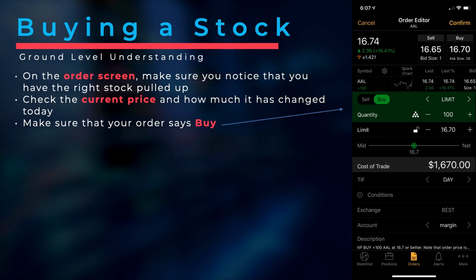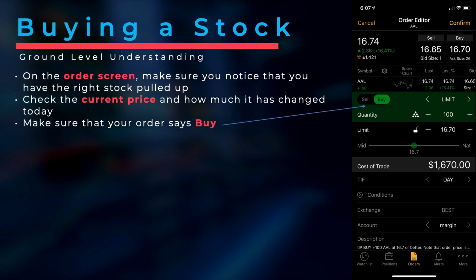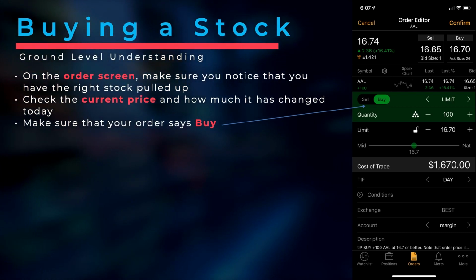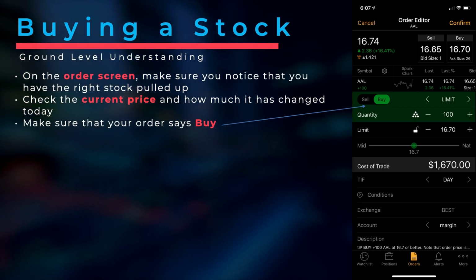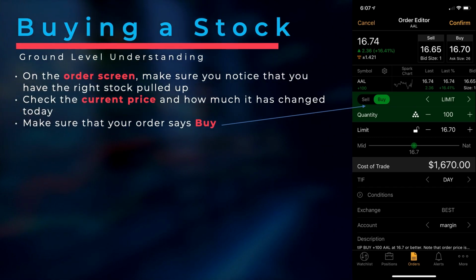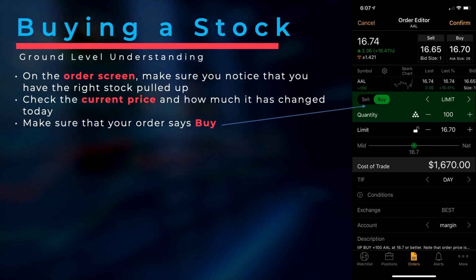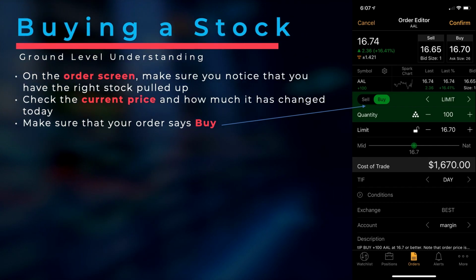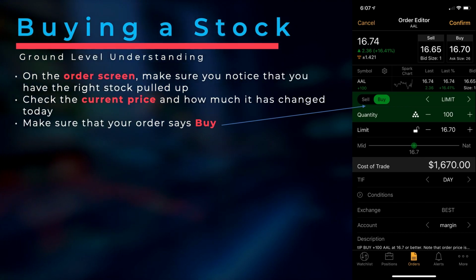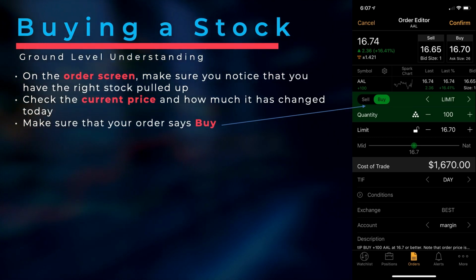All right, you also want to make sure that you are buying and not selling. This is a common mistake that people make, actually selling instead of buying. You can see on this particular screen, it's pretty obvious because they color code it, but not everybody does. So just make sure that you are appropriately buying or selling. This is part of your due diligence checks. And believe me, even experienced traders make these mistakes as they get very comfortable in their trading and kind of let safety go to the wayside. So as a beginner, just check and make sure that this looks like it's supposed to look.